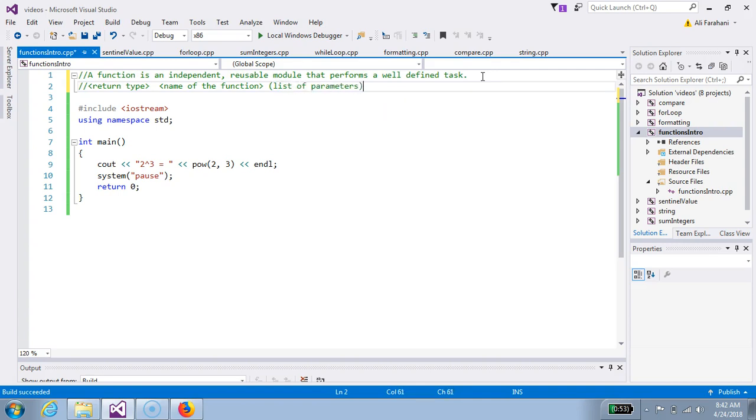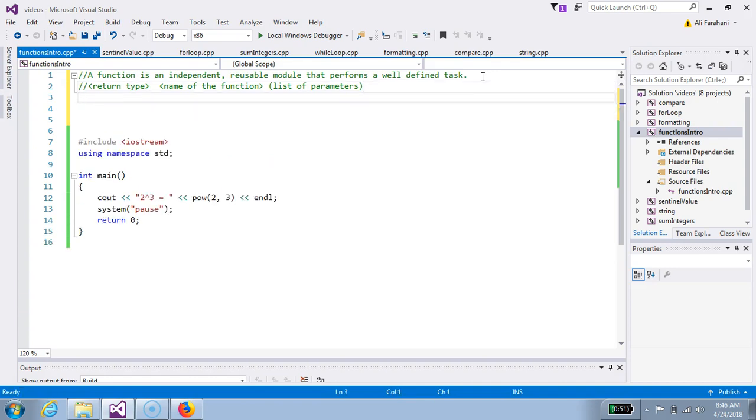This list is separated by commas. The return type could be boolean, double, integer, character, string, any type, followed by the name of the function, and then followed by a list of parameters inside parentheses.